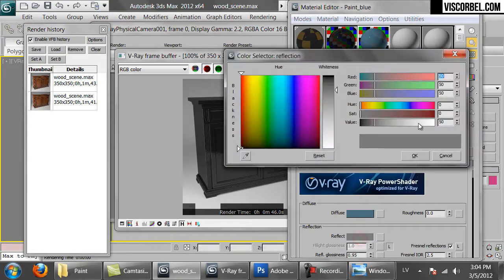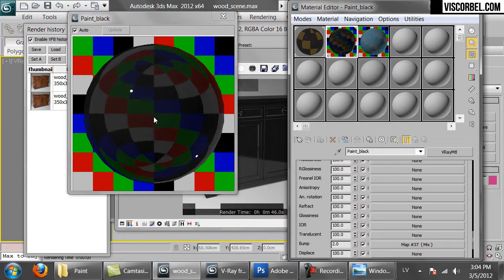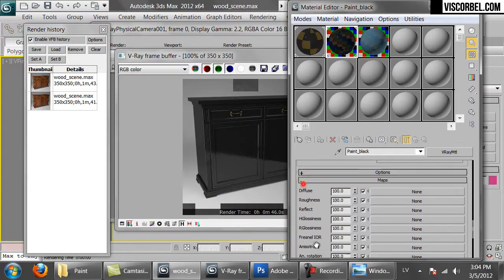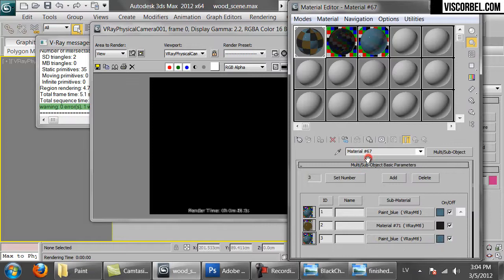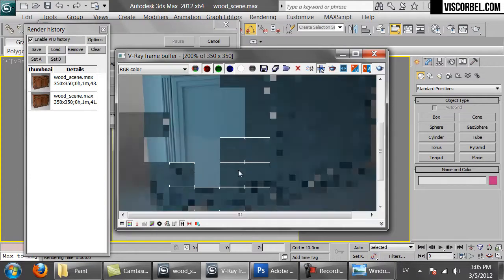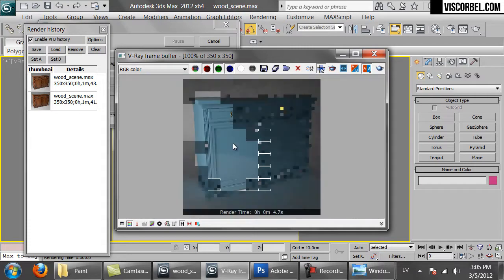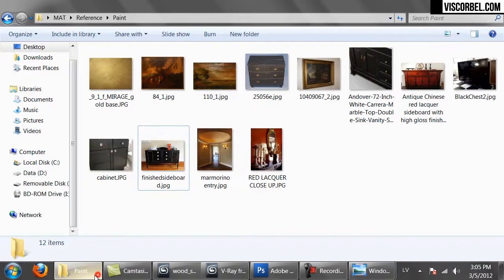For lighter colors, you might want to increase the reflect brightness as well. So for the black paint, the reflections don't need to be so strong, but the lighter the color gets, the more you need to increase the reflectivity to see the same effect. And that's a blue glossy paint material. You can see the reflections are much harder to see here than in the black example. That is because the diffuse color is lighter and it makes the reflections harder to see. So that's a basic glossy paint material here.